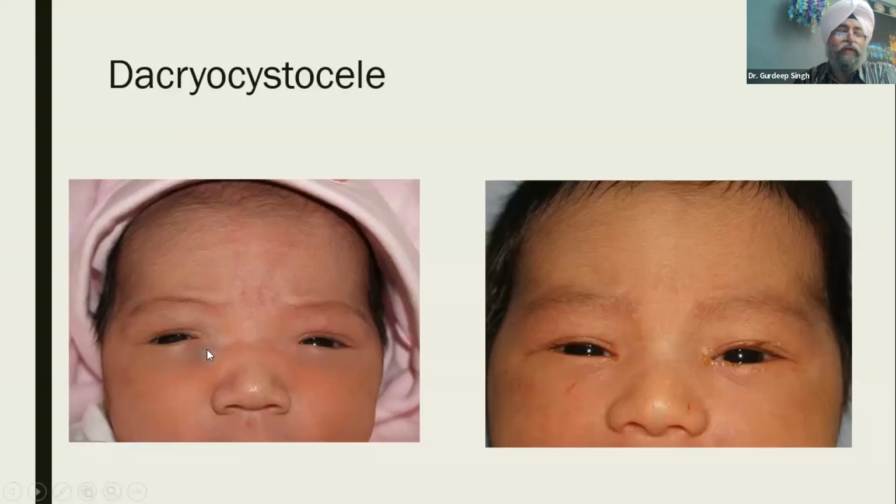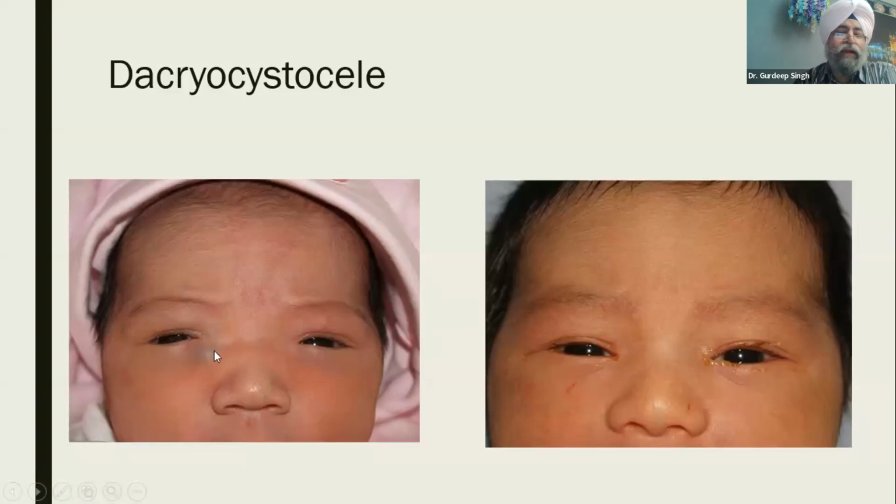But this is what we call a dacryocystocele. Normally the literature says that in this kind of situation, it will get into an abscess. And when it becomes an abscess, it will really be a problem in a child like this. So in those cases, they try to intervene with antibiotics, both topical and IV, and then they do the probing also.